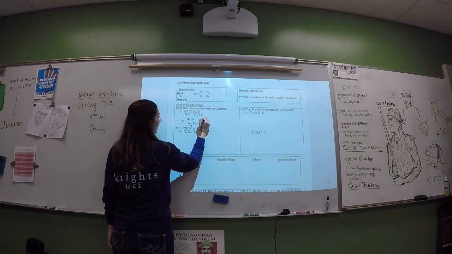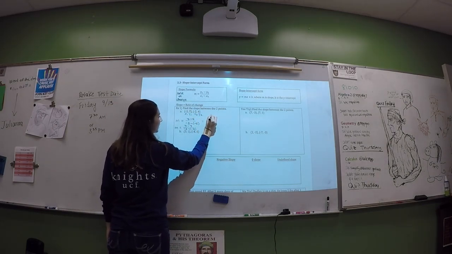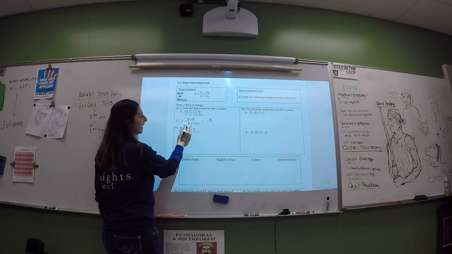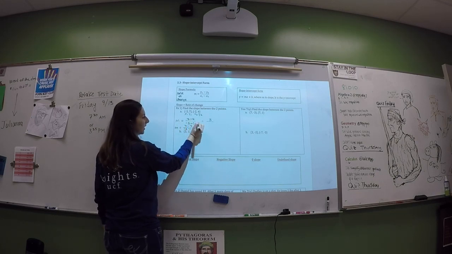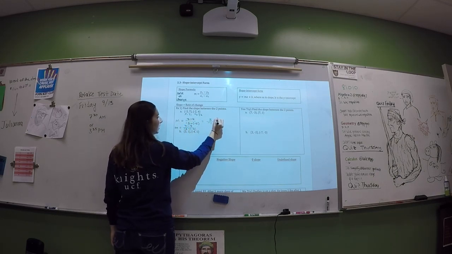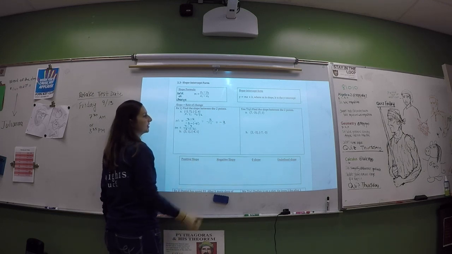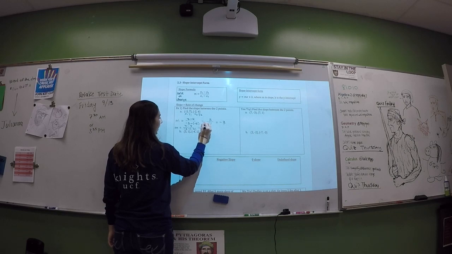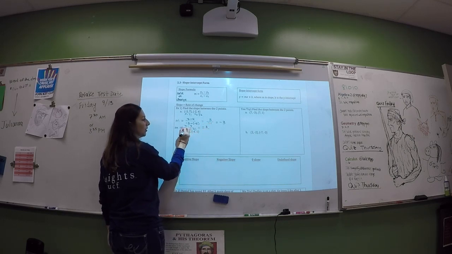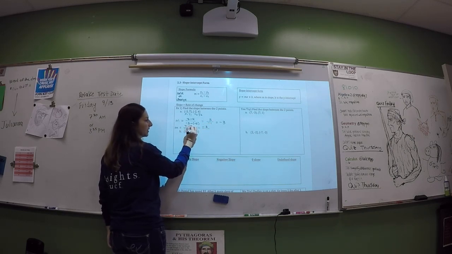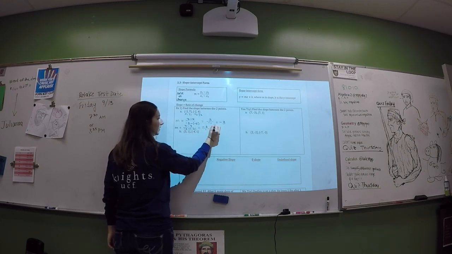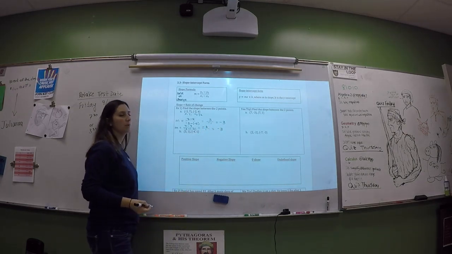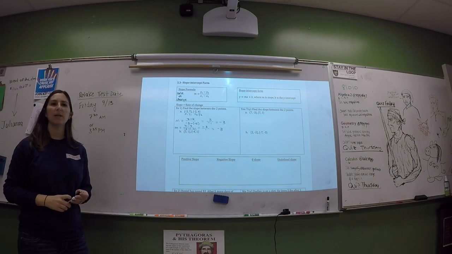So up top here, 7 minus 4 is 3. -3 minus a -2 is like -3 plus 2, so that's -1. This simplifies to -3. If I do it the other way, I get -3 over -2 minus -3, that's like +3, so that's a 1. This simplifies to -3. So you see we get the same slope either way. We get -3.